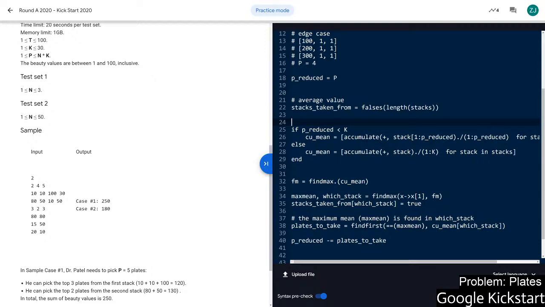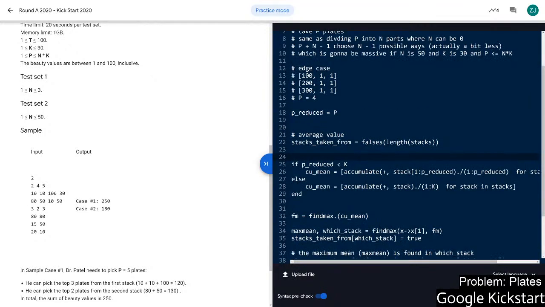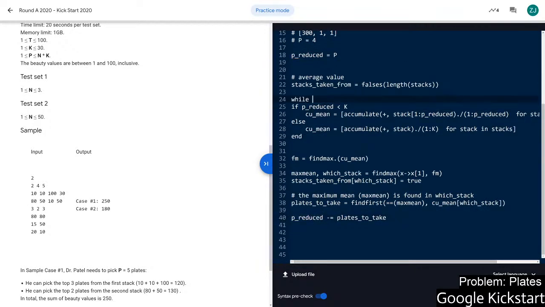Keep going, keep going, keep going, until, yeah. Okay, while in 0.